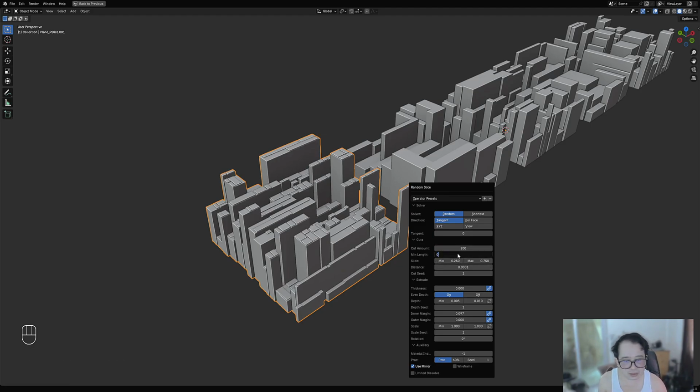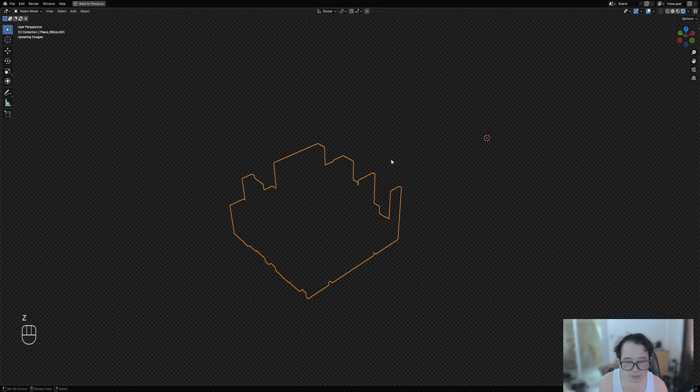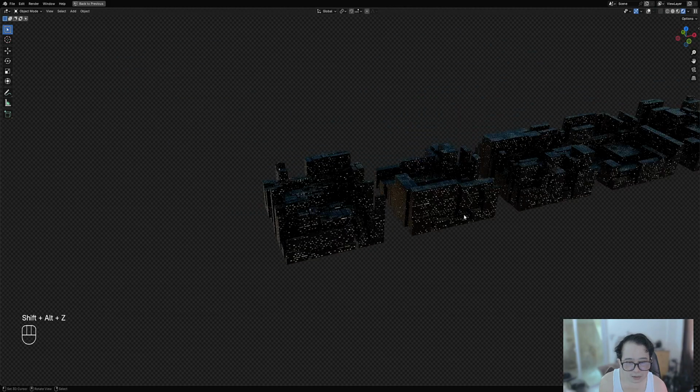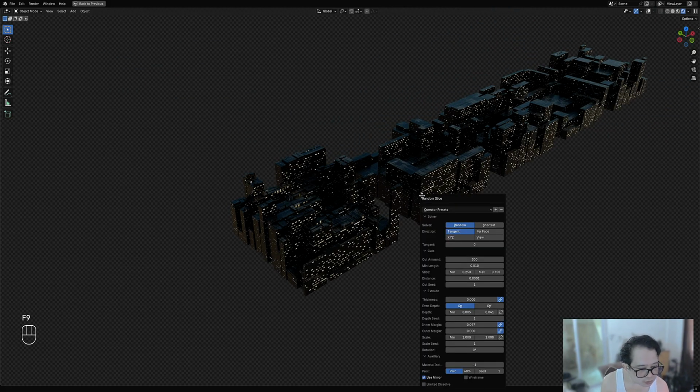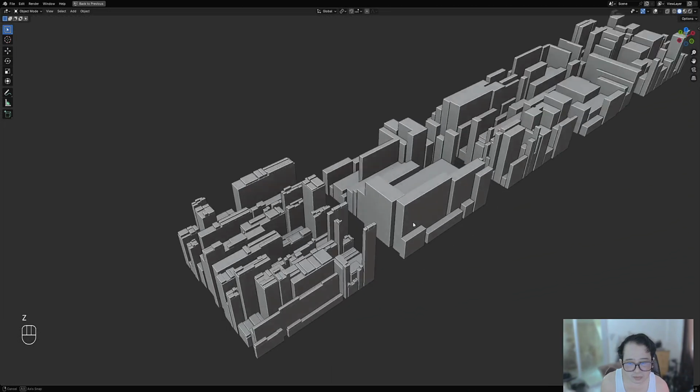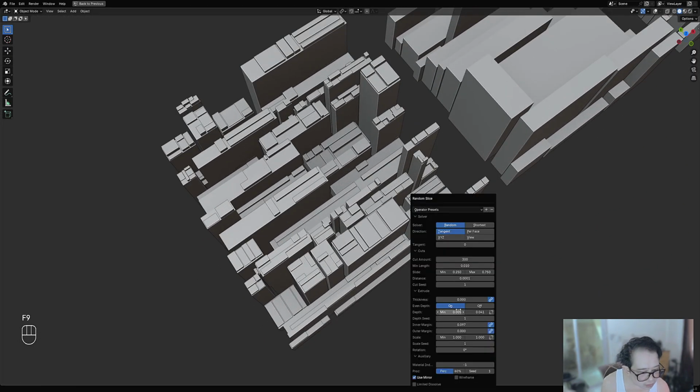And minimum length is 0. Okay, 300. So just be careful with the values. Don't use too much. Minimum length is 0.02, okay, 0.01. There we go. Let's view it. Okay, that's good. And we use 300, so just remember the amount. And actually, we're going to modify the thickness. There we go.